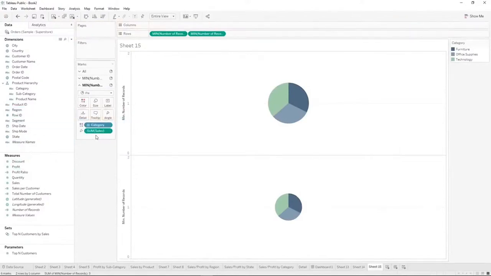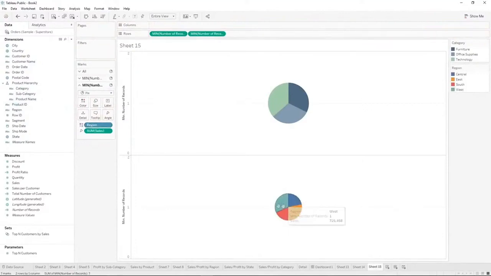Now let's also affect our second pie chart by having the color defined by region instead of defined by sales. Let's talk about how I'm replacing it with region. So you could change the color by dragging region onto color, and that replaces it. Or let's go back and we can drag region right on top of the thing we're trying to replace, and it will replace it there.